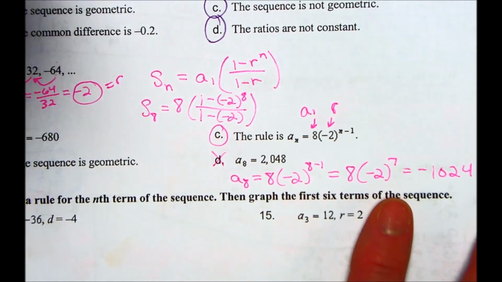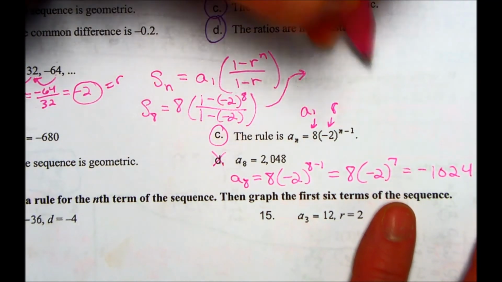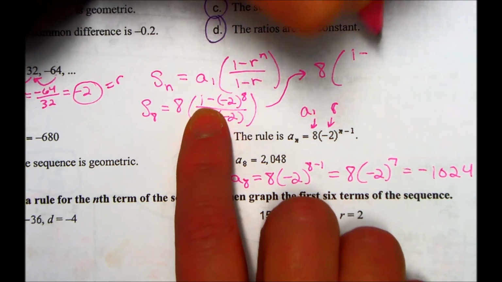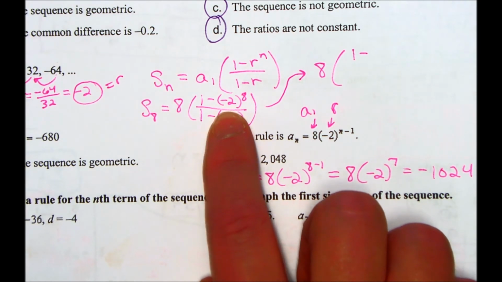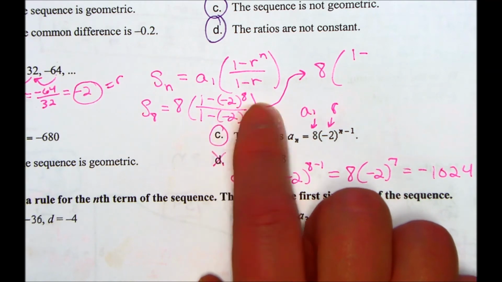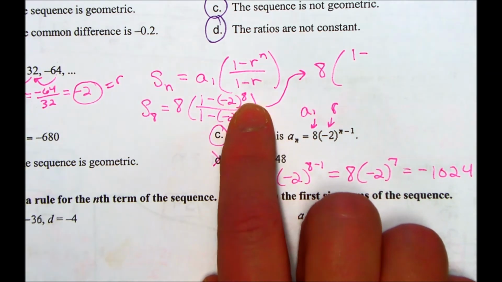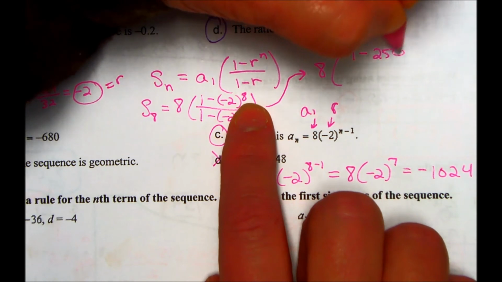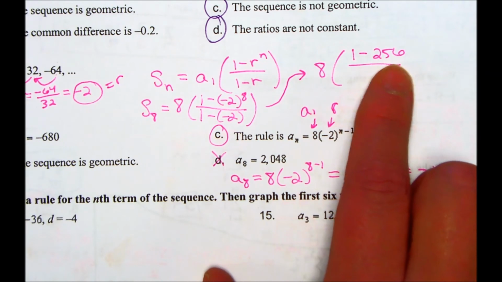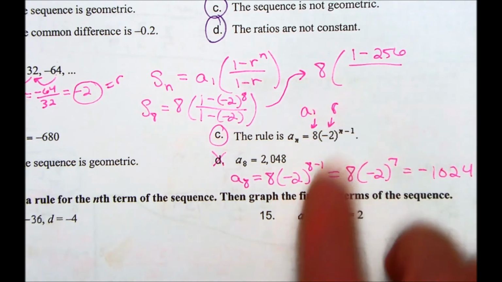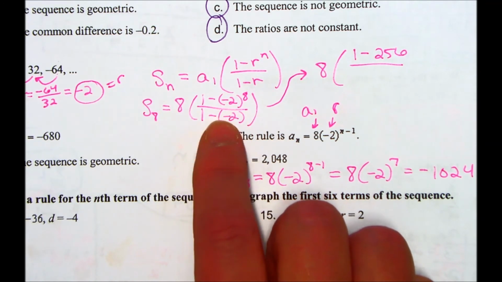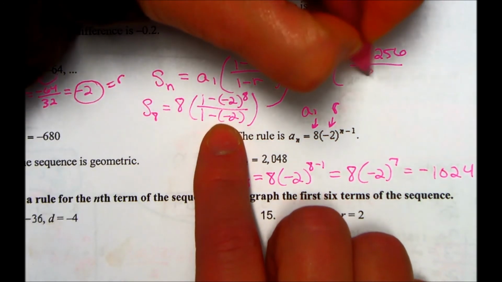All right, so I'm going to keep showing my work over here. I've got 8 and then 1 minus, well, if I'm taking a negative number to an even power, that is going to end up being a positive number. And if I calculate 2 to the 8th power, that's going to be 256. So negative 2 to the 8th power is 256, but you still have that minus in between. In your denominator, though, you don't have an exponent. So the double negative will make it a plus. 1 plus 2 is going to equal 3.